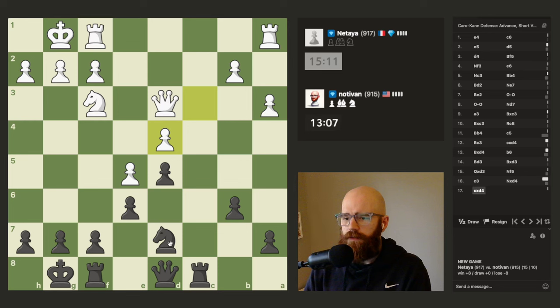Now we have to start thinking. I don't quite want to put my queen out here. If I put my queen out of here, he just puts his rook here. And then I'm kind of in a weird spot. Can't really go anywhere with the knight at the moment. Can't attack his queen.